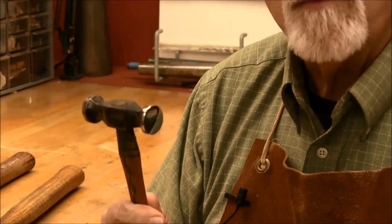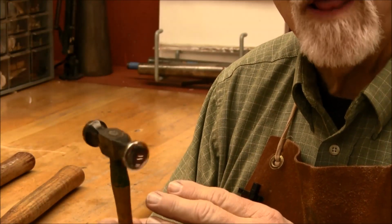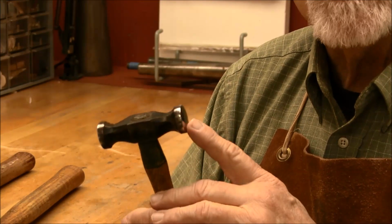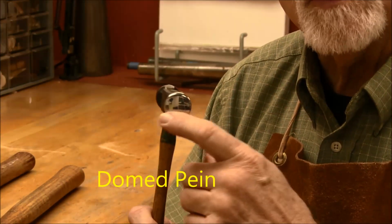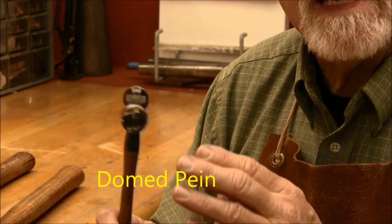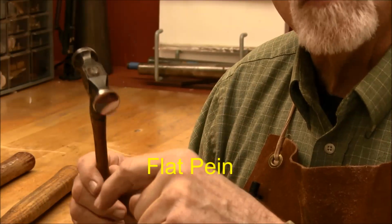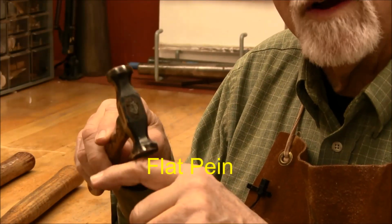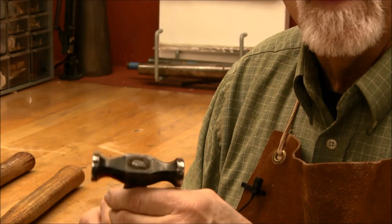With the planishing hammer, it's basically the same thing, only there's no cross peen on the planishing hammer. So when we start hammering on the wires with the slightly domed surface, all those molecules will still work in all different directions. They'll spread evenly. And with the flat peen, it will be the same thing because we'll be working on a kind of curved wire so we don't hit the edges, and it will spread evenly also.